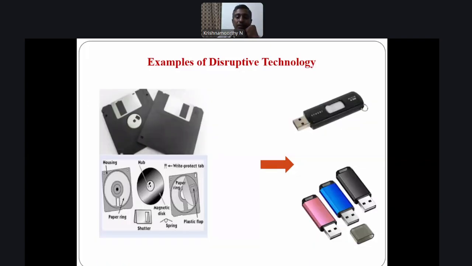Some of the people now will not be aware of these ideas. In earlier periods we called this a floppy disk, a storage device which comes in 3.5 inches and 8 inches. Nowadays you do not have floppy disks for storage; this has been reshaped or changed by a creative, innovative idea to have pen drives as storage. Let's call this tertiary storage. You have primary storage, secondary, and tertiary storage, where your pen drives all come under tertiary storage. So this is an example of another disruptive technology.